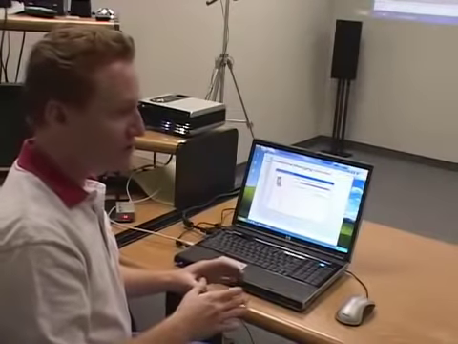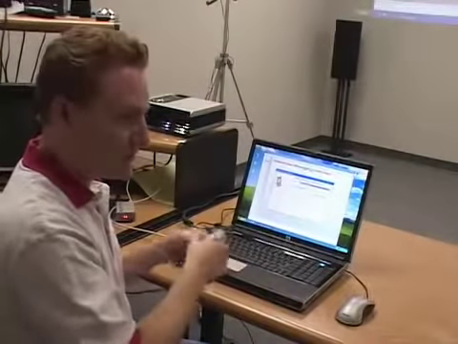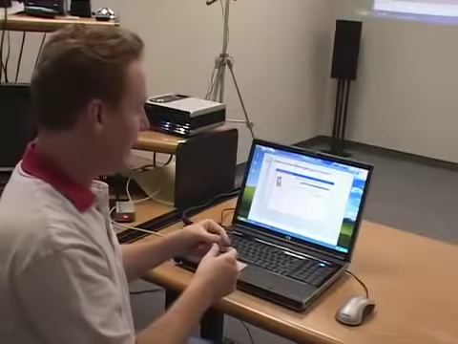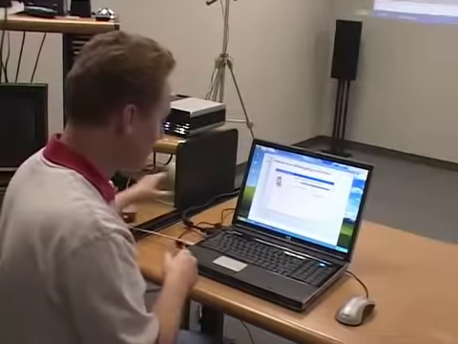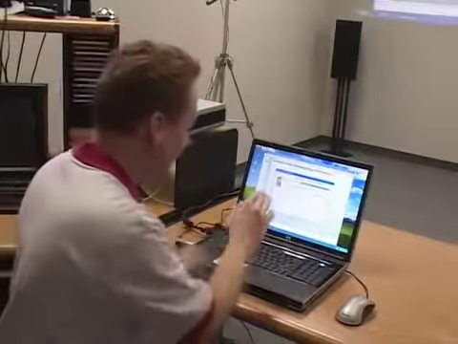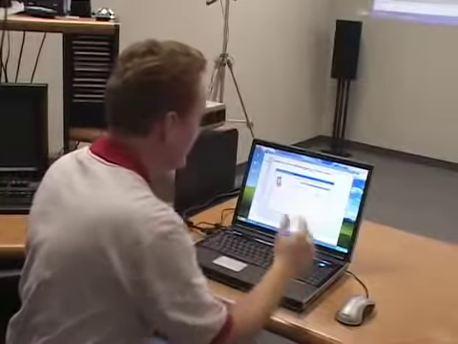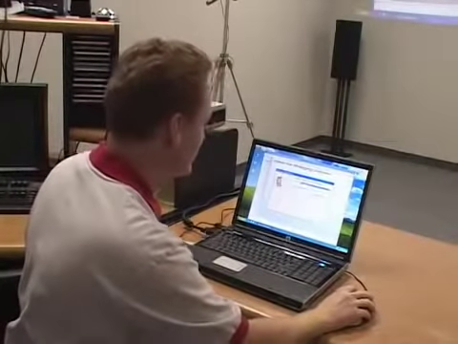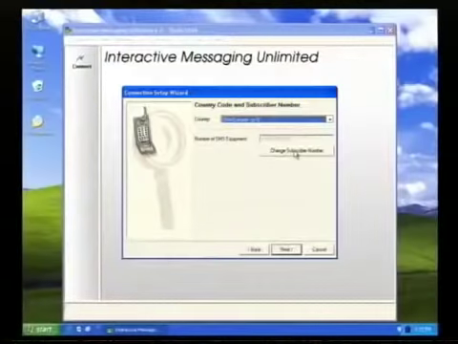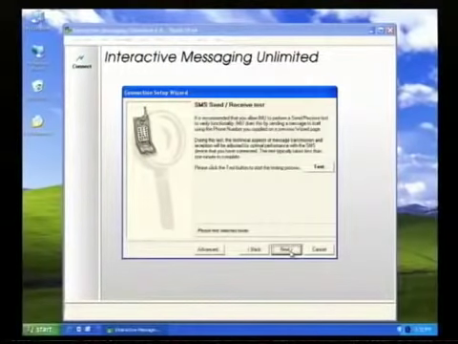We've seen a couple of situations where somebody was reusing a SIM card or they changed their phone number or something of that nature, and the phone number read out of the SIM card was not really the correct phone number. So just kind of double check it. Make sure that's the right number. If it is, you click Next. If it isn't, you can click Change Subscriber Number, and that'll give you the opportunity to type in what the correct number is. In this case, we'll go ahead and click Next.